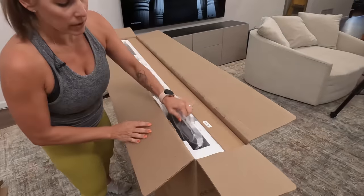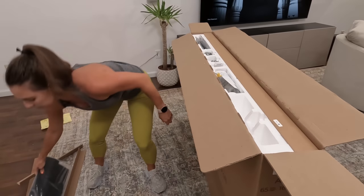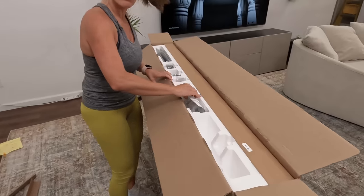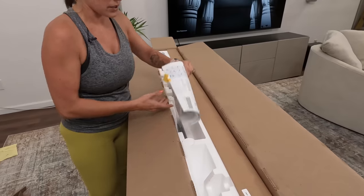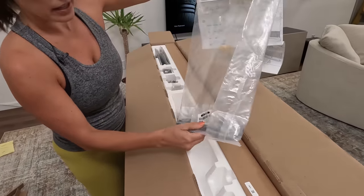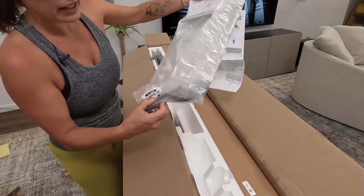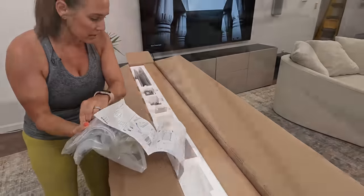Let's start from the top and work our way down. This looks like part of the back plate. They have some of those plastic pieces that kind of cover up where the feet can go or where the HDMI ports can go. So it must be something like that. We've got our setup guide and our little packet of goodies — batteries and cords, all that kind of good stuff.